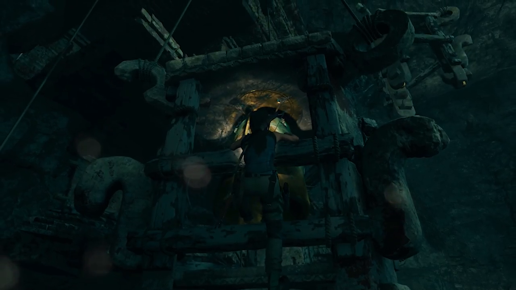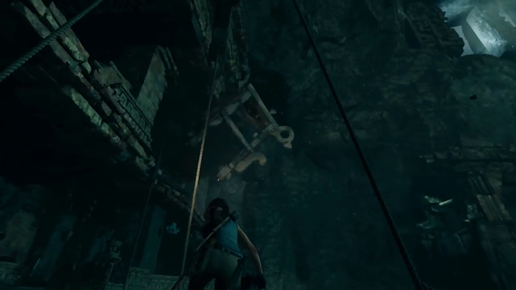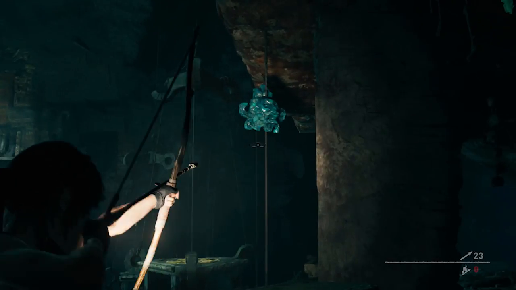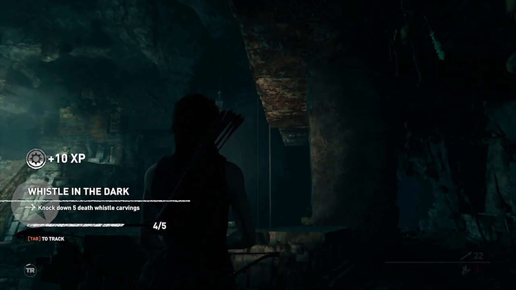You'll find the next whistle during the Hunter's Moon cart puzzle. Finish the first cart puzzle, which will raise a pendulum in the room. Follow the bells and stop at the section where you need to tether a rope bridge. Instead, turn around and look up and to the right to find the fourth carving.